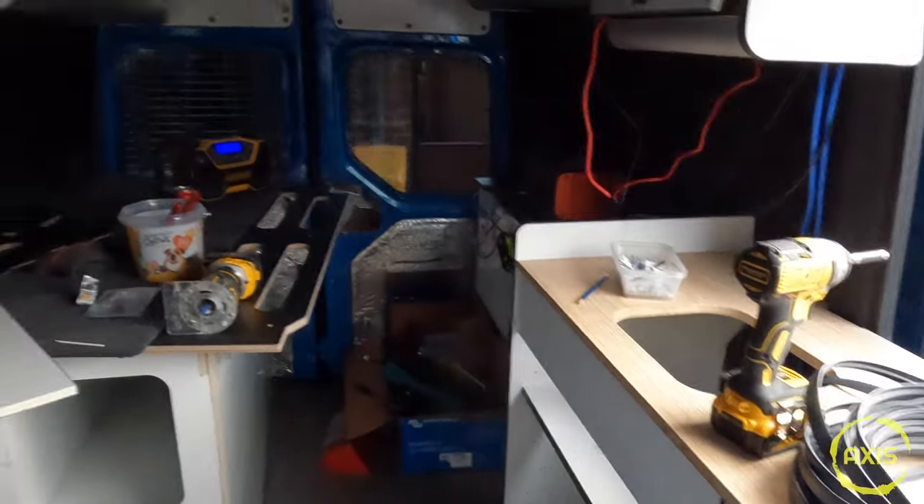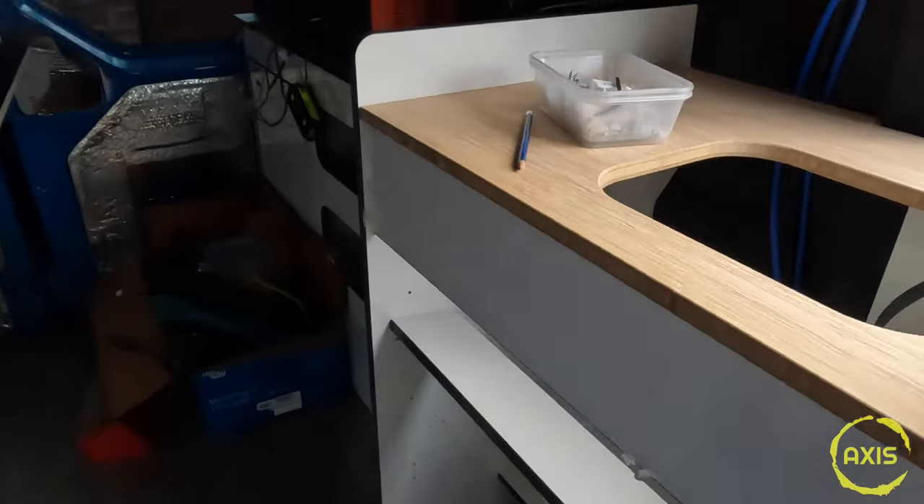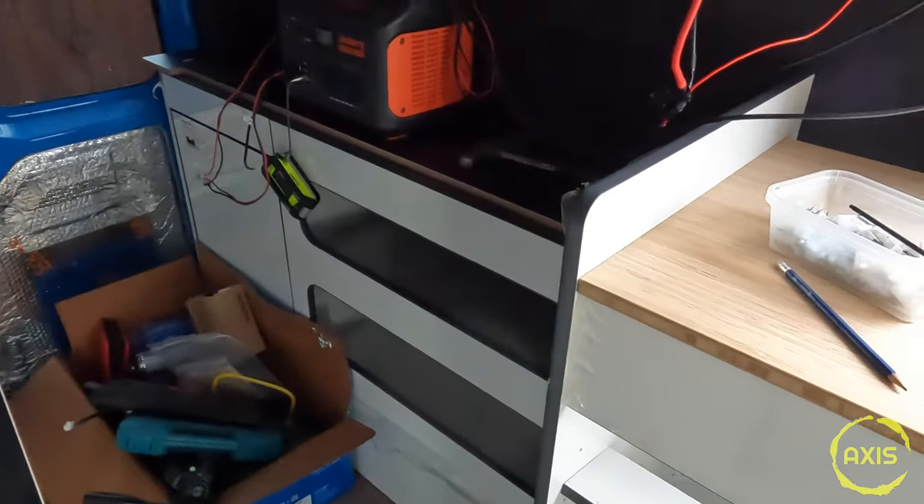So that's where we're up to with the kitchen bit. Let's get this lined up and then I can start fastening all the units in. This back panel here - I'm going to have to take these studs out because they're going to interfere with what I've done. I'll pull this unit out, cut into this material, and get to the back of the nuts to get rid of them. Then just stick my ply panel on the back and mount all the Victron stuff in there.